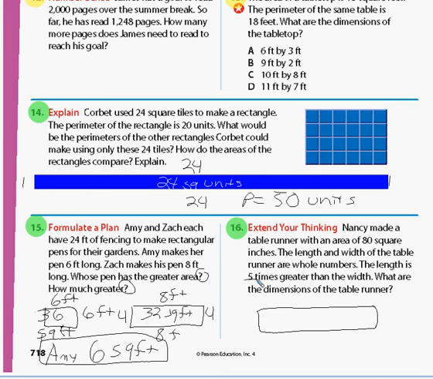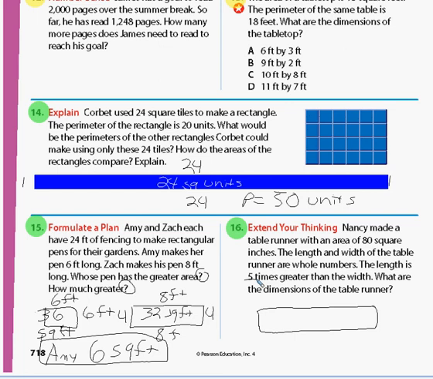And we have the number 80 right there. So if I think of some of the factors of 80, the table runner could be 80 inches by 1 inch. That would be an odd shape, and it would actually be 80 times longer, so that doesn't really work out. But I could go with, say, 20 by 4. Yeah, that's going to work out.